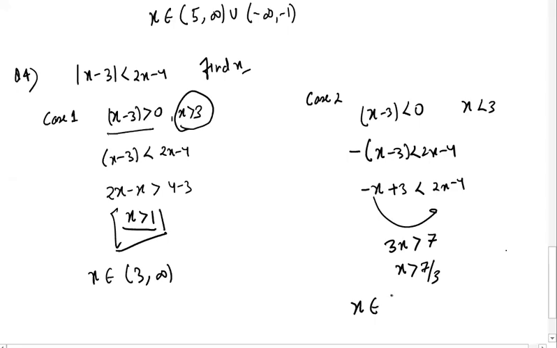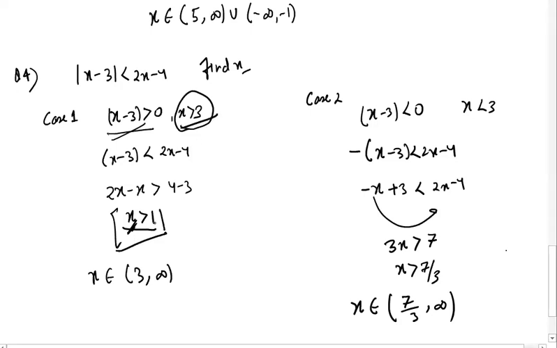So for this, it is x belongs to 7 by 3 to infinity. Wait, Puneet, yes, I'll explain. Now, I'm saying first case, you understood what we have done. First of all, this is x greater than 1 after solving it. But this value of x is only taken when x minus 3 is greater than 0. Yes or no? The value of x greater than 1 is only obtained if x is greater than 3. So you can write like this only when x is greater than 3.